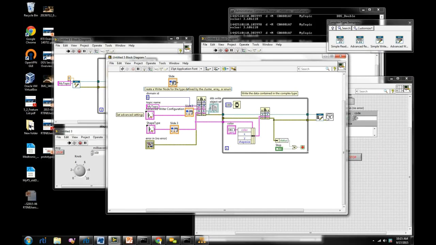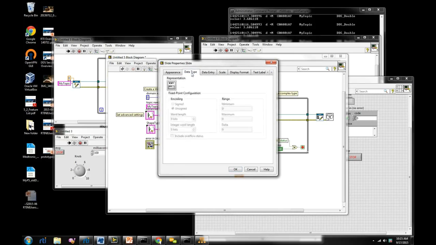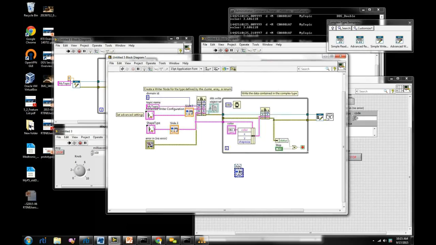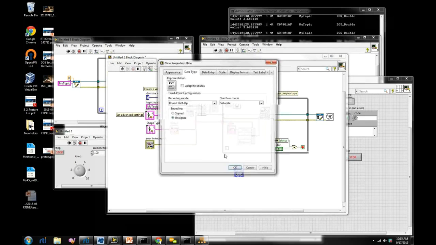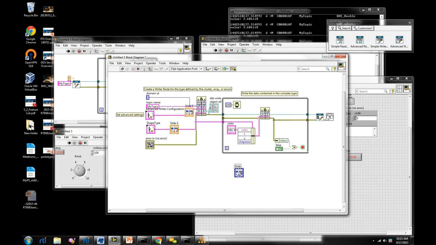Let me go back here. So I'll take this one here, favorite properties. So I know from the cluster, this is just an integer. So I change it to just an integer. Oh, one more thing that I need to change: scale. Make it 0 to 250. That's a good size for this one. Let me put this somewhere in here so I can connect this. So this is going to the X.